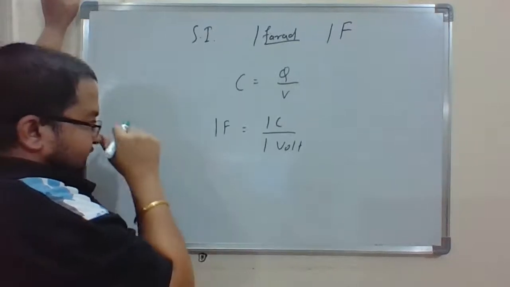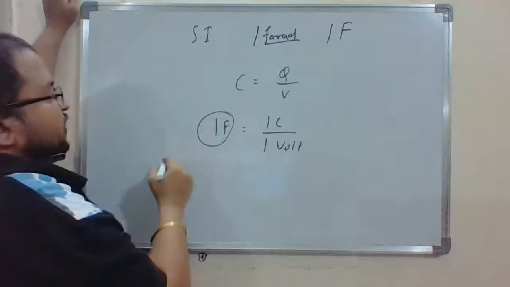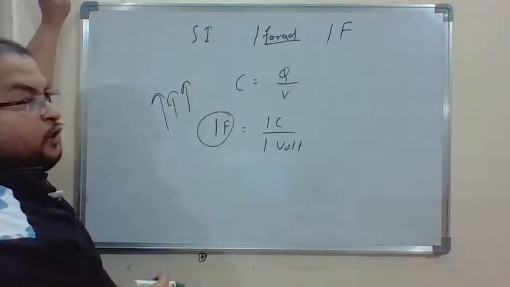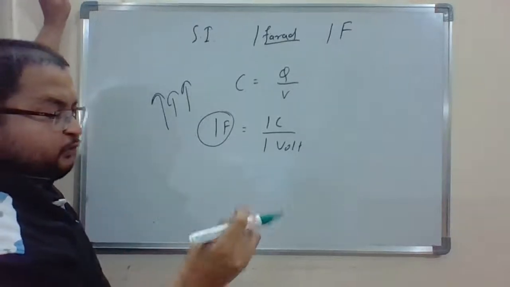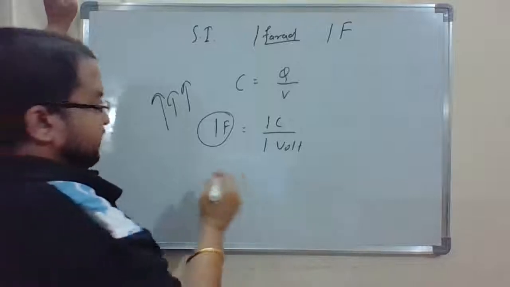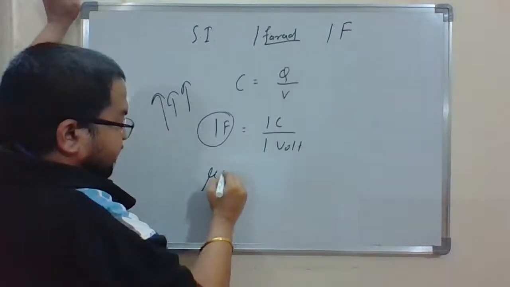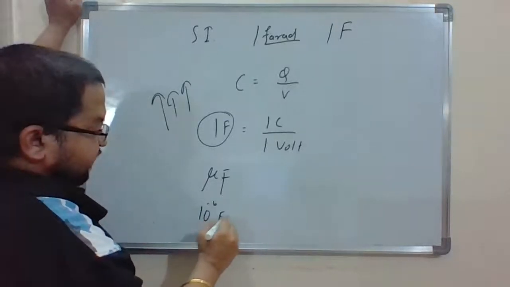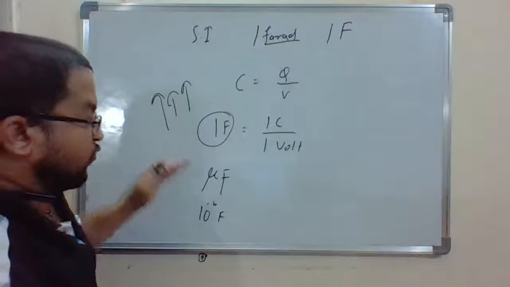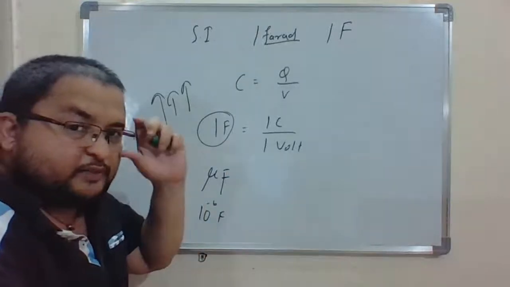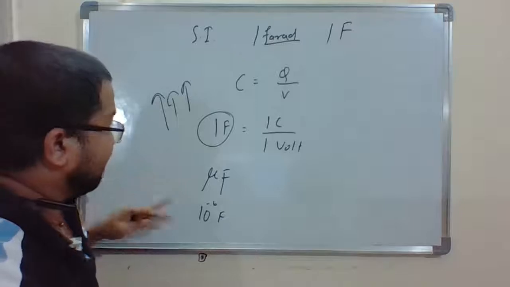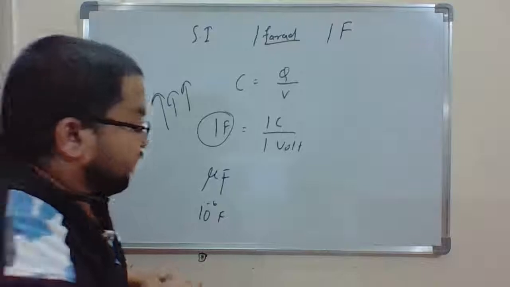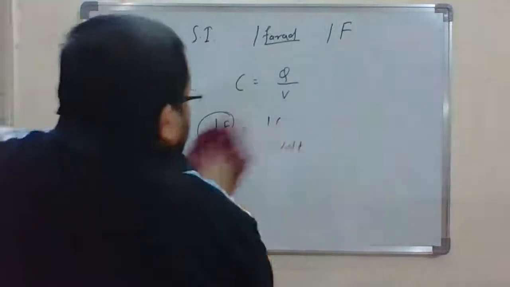But remember, students, that the unit 1 farad is a very huge unit of capacitance. So any capacitor which you see in the market, which you use in electrical circuits, you would see in terms of microfarad, which means 10 to the power minus 6 farad. Why and how, we would see in the next few derivations, and we would be able to realize how big 1 farad is, or how huge a unit 1 farad is. Okay, so let us keep moving.